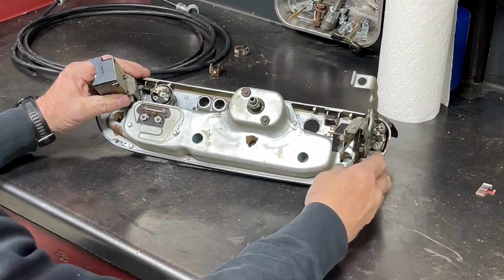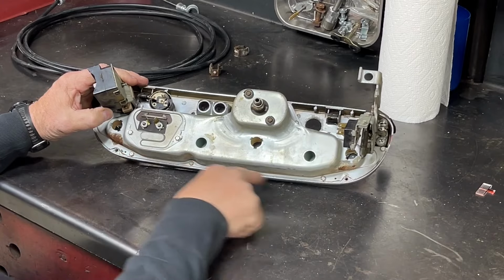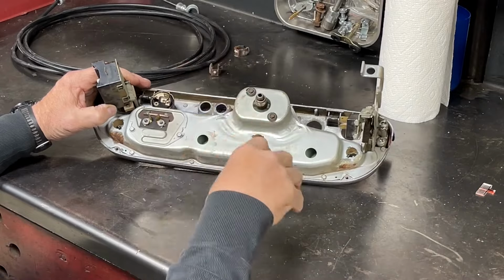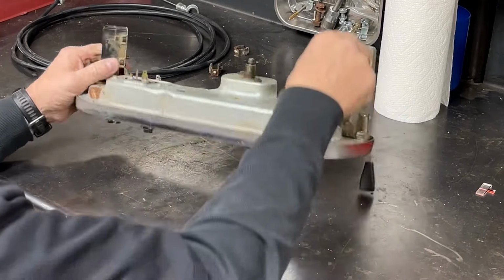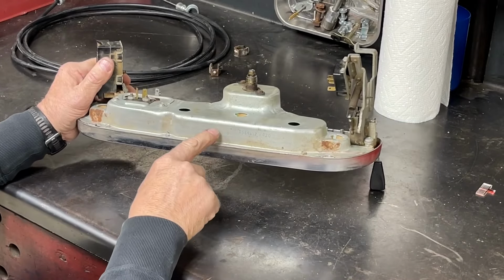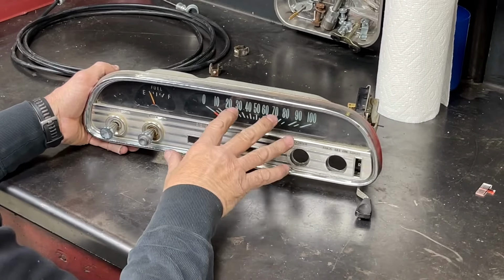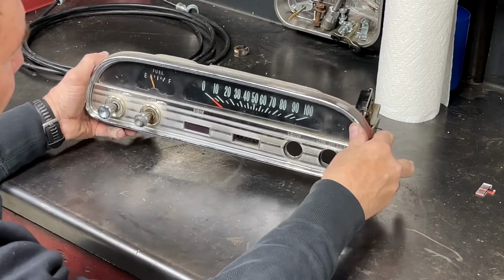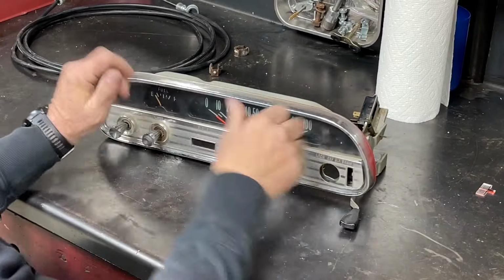So now I'm thinking it looks like you can take out a few screws and take this center part off of the rest, and hopefully maybe those will swap. I think if I take everything from here up off, that should include the speedometer and the fuel gauge. And then I can put that on the cluster that's out there. So now I need to go out and see if I can get all of this out of the van.